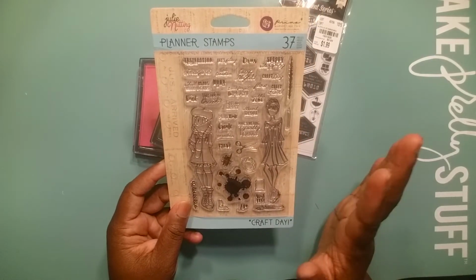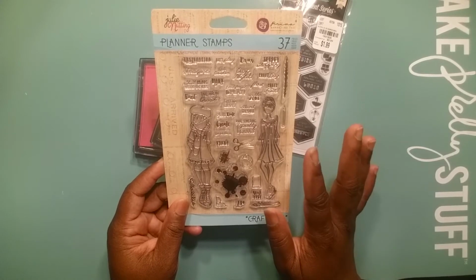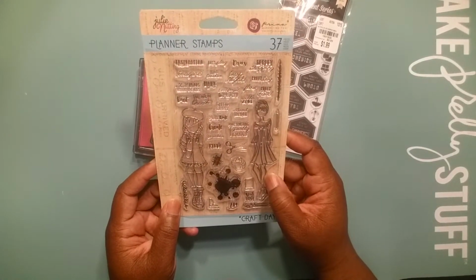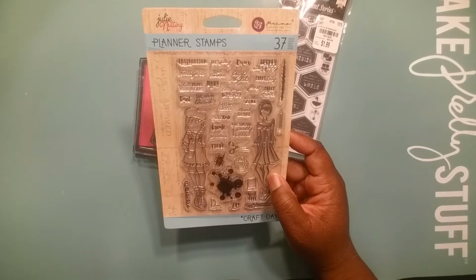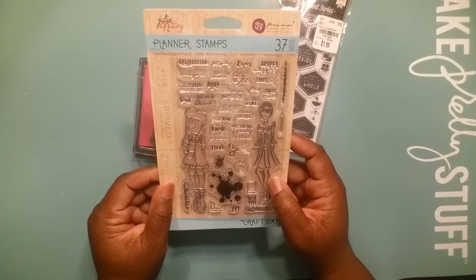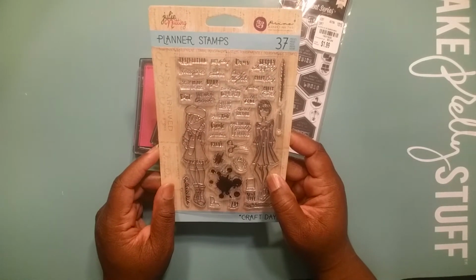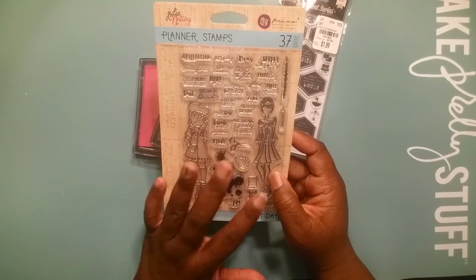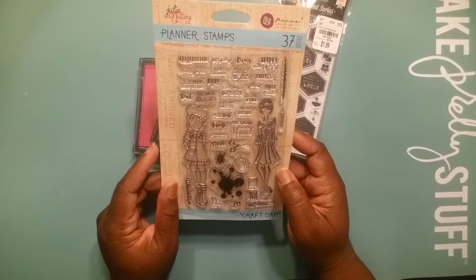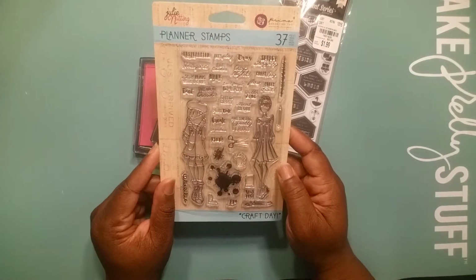Now, you all, I'm not a planner. I'm not into planning. I don't do planning, and I was not going to get the planner stamps until I saw this one right here. This is my favorite Prima Dial out of all of Julie's collection. When I saw her, I knew I was going to get this stamp. Now I done fell in love with the craft girl. She is just so adorable. I love it. And since I've been stamping these two, I think I want to get one or two of the other ones. I'm not for sure, but for this one, I'm in love.